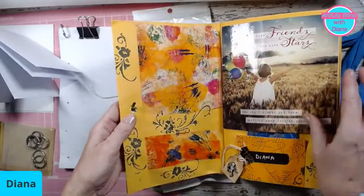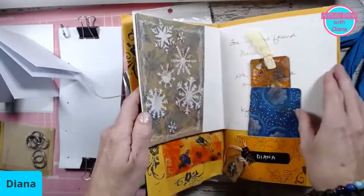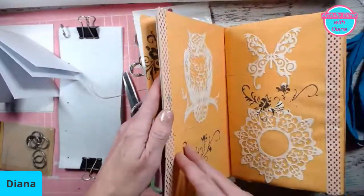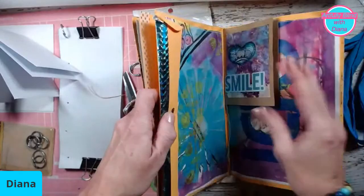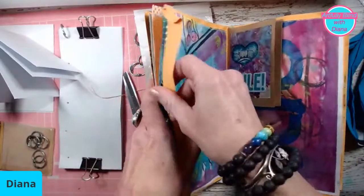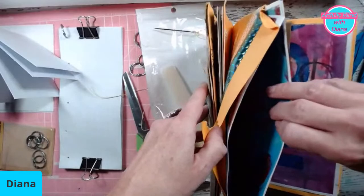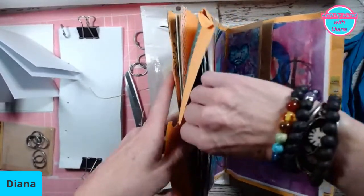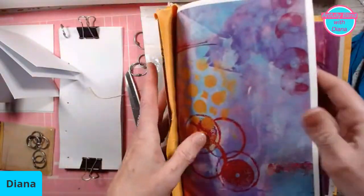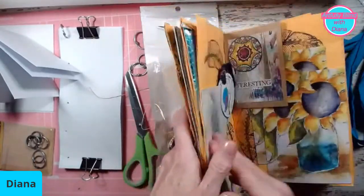Now that's a different person here, and there's pockets here because this person sent me tags. Each section is devoted to a different person, like I said, and then she sent a lot of prints of her original paintings. They're really nice, and I definitely got to use them in future projects.